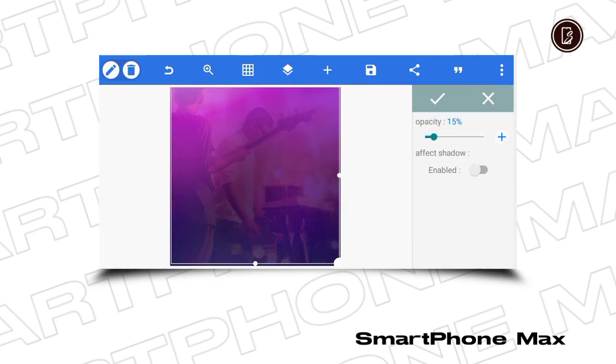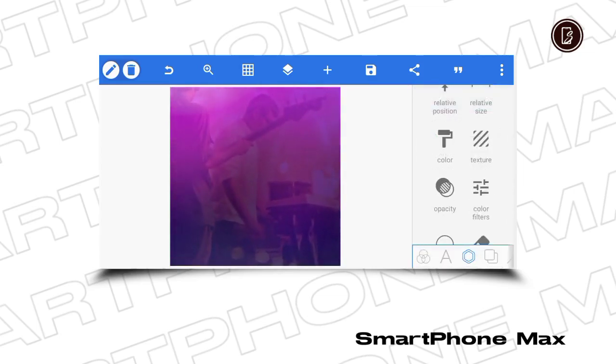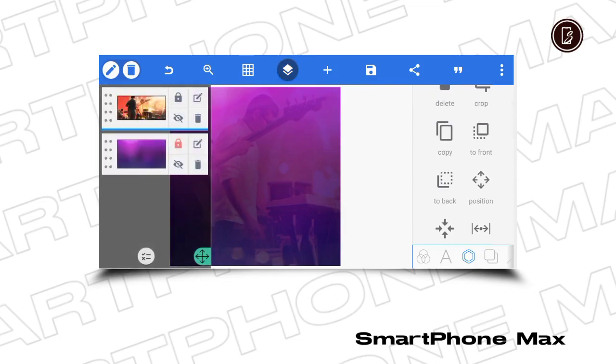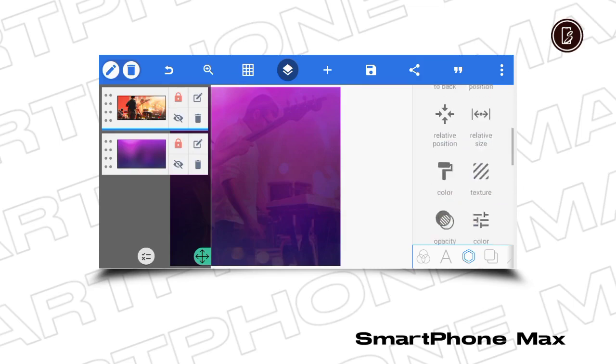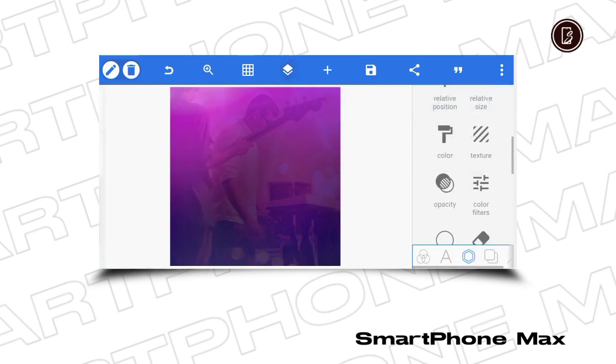I think a 15 is going to be okay. Okay, so we also do well to lock that up. Okay, let's just take it down a bit. Okay, so this is what we have.